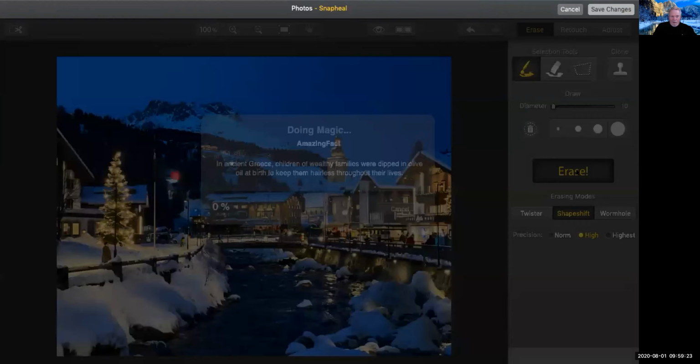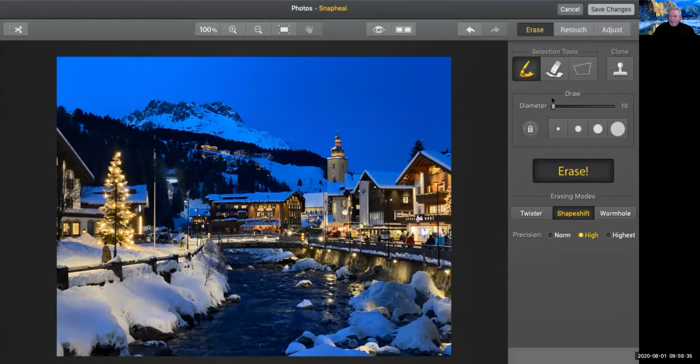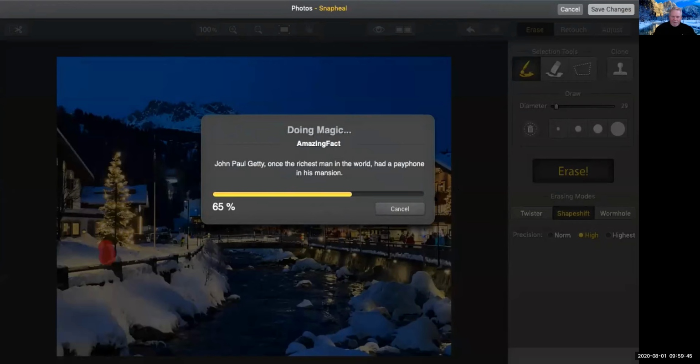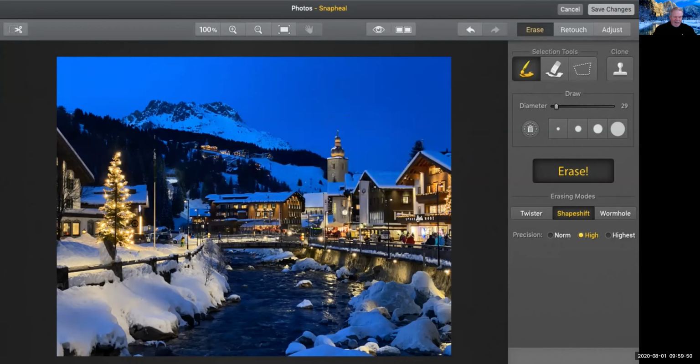This one like here, erase. And then let's get rid of this person over here talking on the phone so we can think it's back in the 1800s. But these, I guess, would be gas lights back then. So, oh, that didn't do very well. So in that case, you just command Z out of it. We'll leave her there for now. You could clean up these little lights down here.